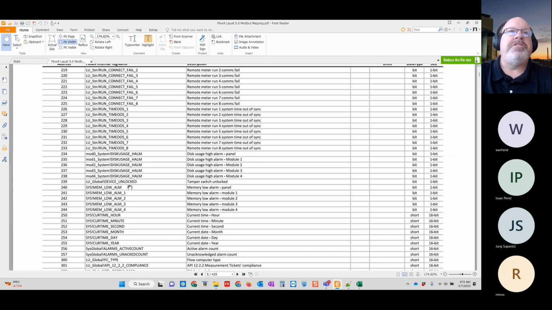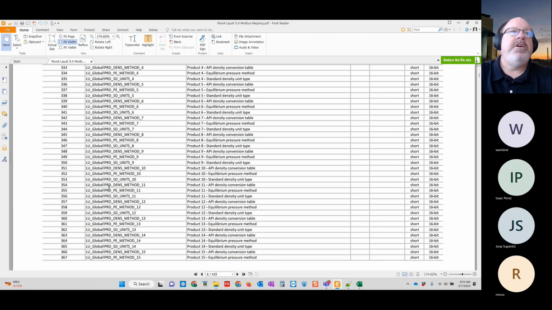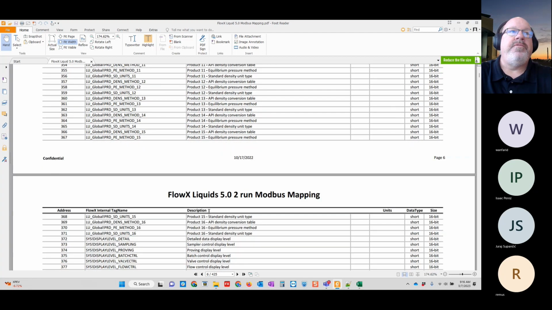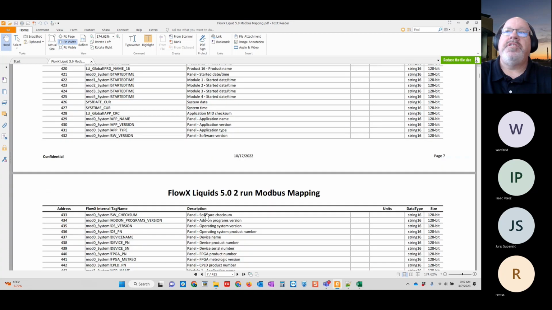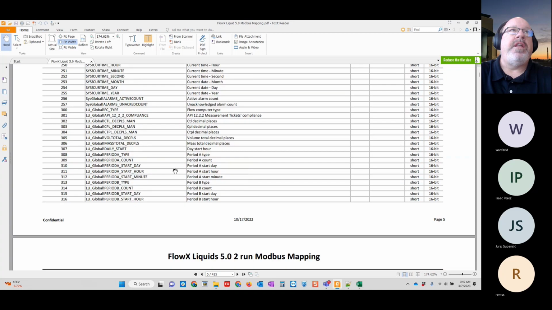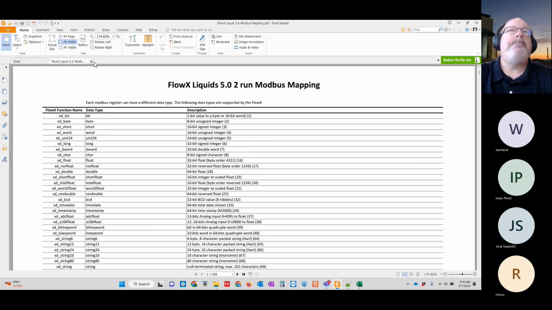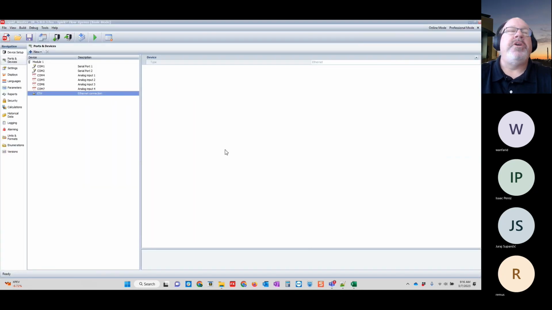So if you have questions about using that standard Modbus list, again, let us know. It's 425 pages long of tags and Modbus registers and data types. So you can load that up and run that in the FlowX, and you already have a pre-built map inside of it. And that should be on our download section.